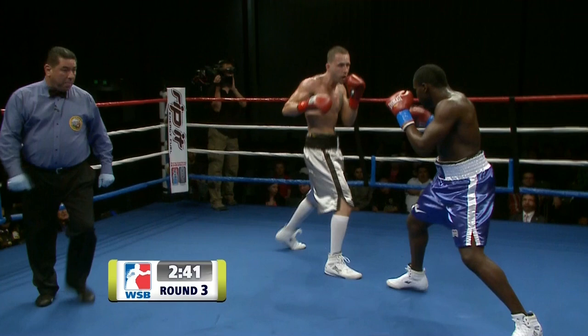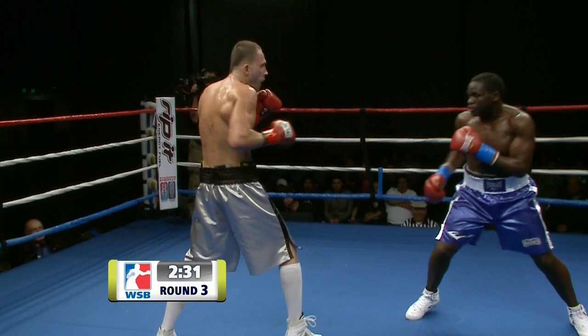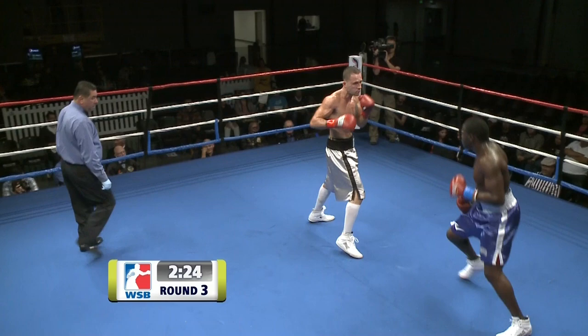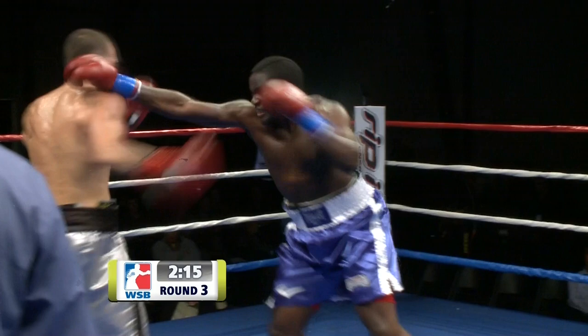You don't realize it until you've been in there with fighters like this or you've been around boxers like Kennedy. But look at these feints from him. He's feinting you out of position. Right now, Ledic doesn't know what he's going to do. He doesn't know where he's going to go. He doesn't know what he's going to get hit with, where he's going to throw, because that's a nice little foot feint from Ledic. But he's got the hesitation gear going. He's hesitating. Well, he's learning, but he's learning to pay back with these foot feints or feint back at Kennedy.